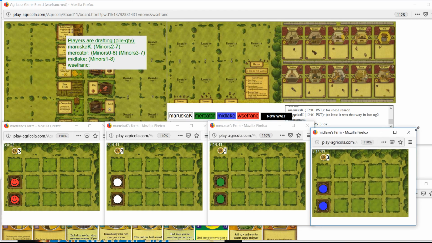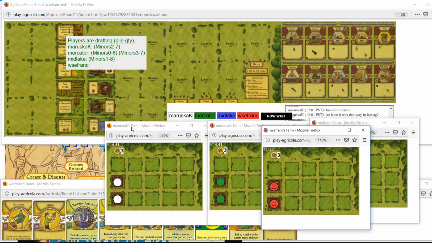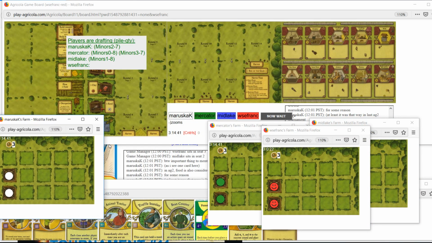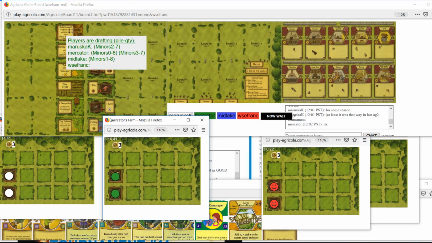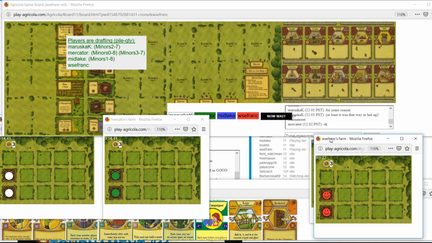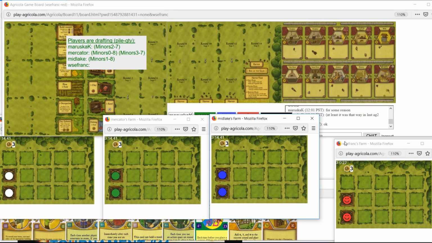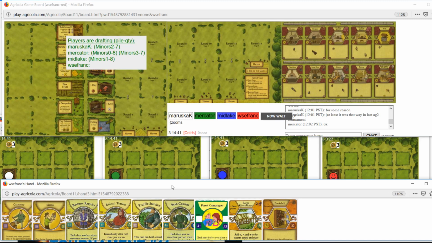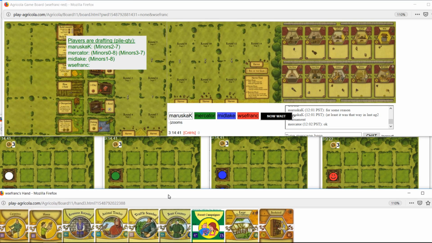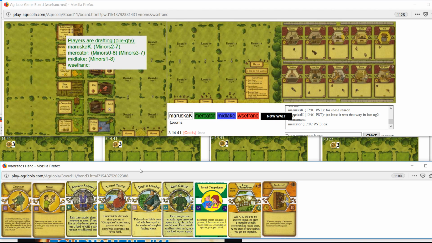Draft's going a little slowly, but that's not too surprising because it's a bunch of cards that people are maybe not familiar with. I guess I should have all the text available during the draft so you can read them if you so desire.